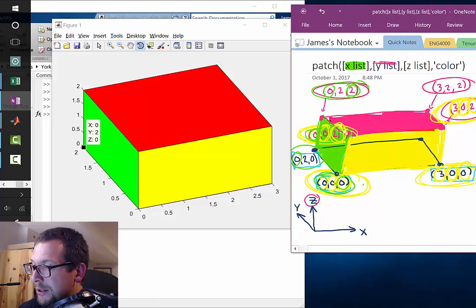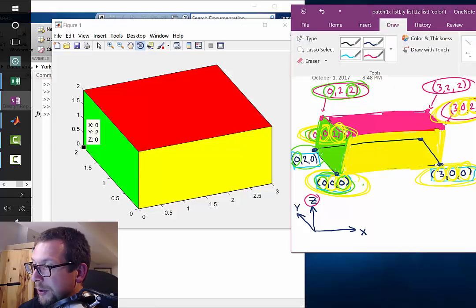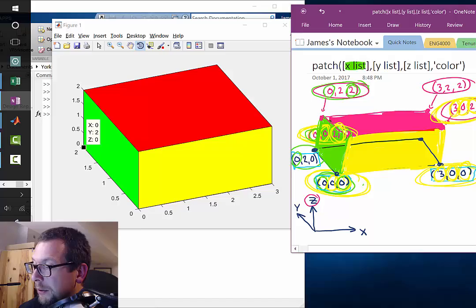Your second set of values are going to be these right here, these y values, and then you're going to have your z values that follow, okay? They are separated out, and the trick with making sure that you get all of this right is to make sure that you separate out your x, y, and z values into these 3 distinct lists, in addition to choosing a nice fancy color for your drawing.